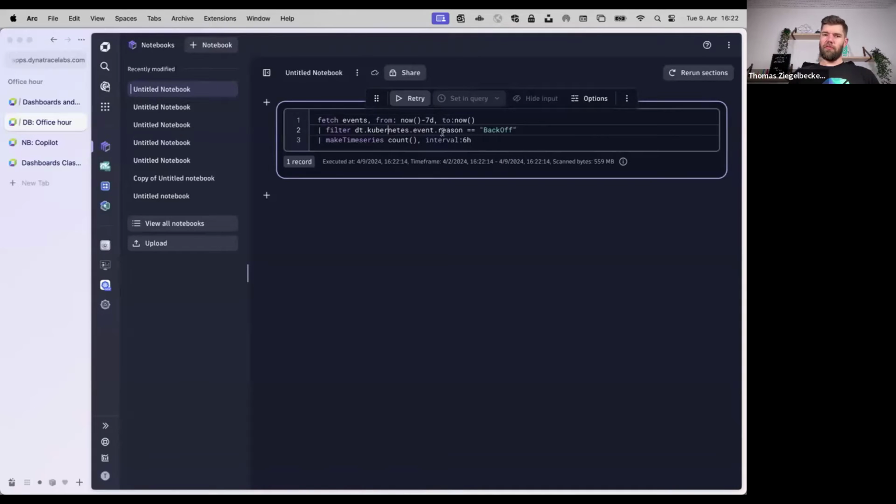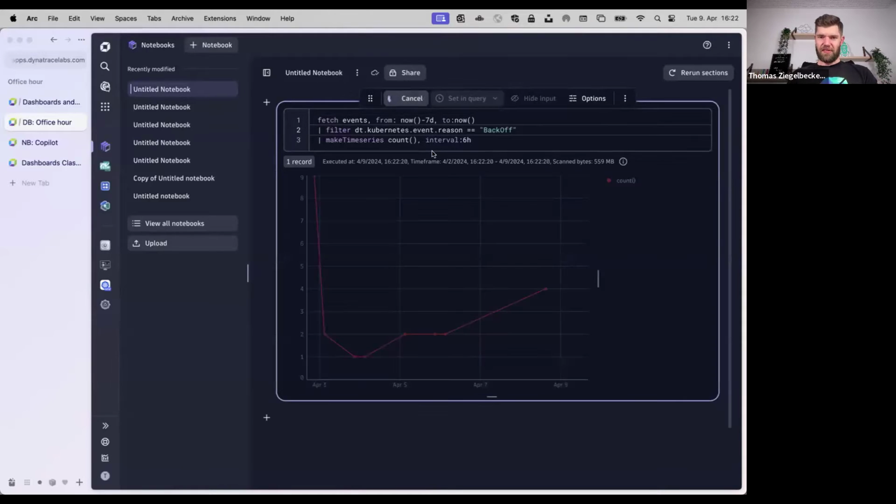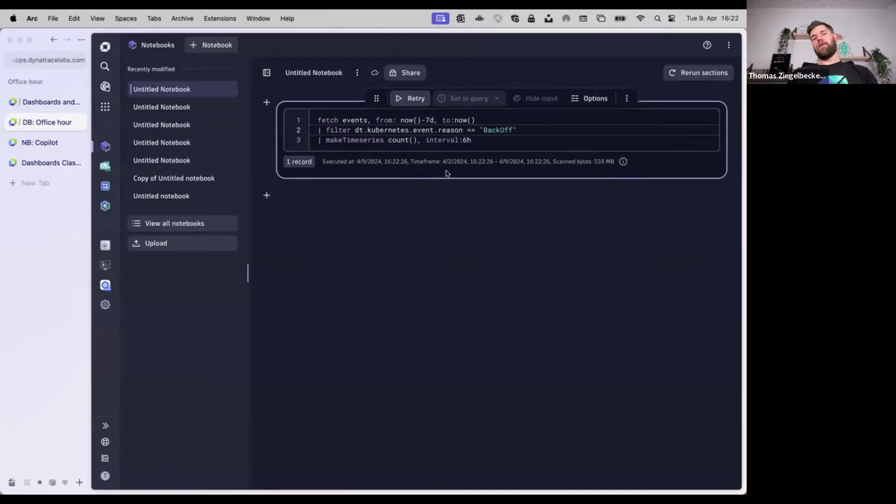Here, for instance, we move over to DQL, and then we would simply run it and get pretty much the same result. That's, I think, a demo effect, that for some reason it doesn't let me show this. But yeah, you get the concept.